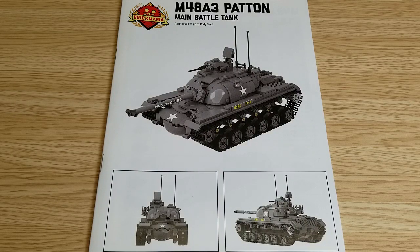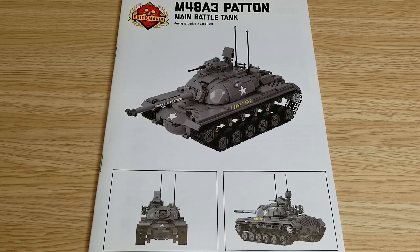Today I'm going to be building a Brickmania tank. This is the M48A3 Patton main battle tank. It was originally designed by Cody O'Sell. And this one I got off of eBay a while back.